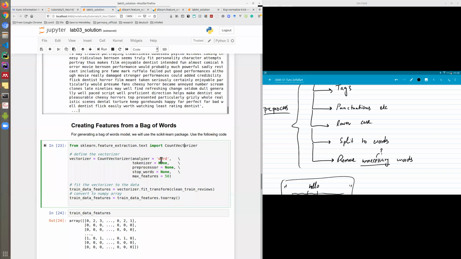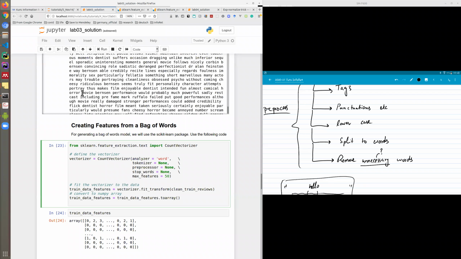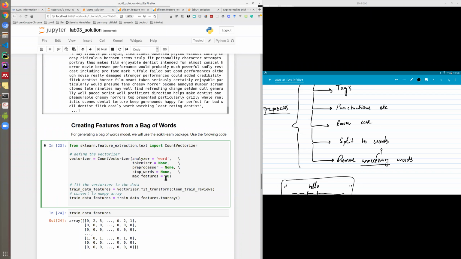So here we say, okay, we will use a words analyzer. We will not use a tokenizer. We have already done preprocessing, and we have already removed stop words. And here is the number of features that we want our vectors to have. So every review will now be replaced by a 50-dimensional feature vector.